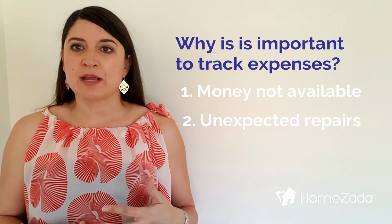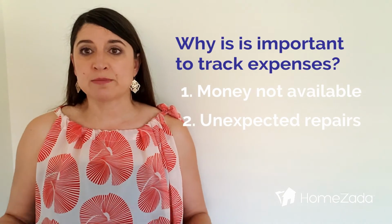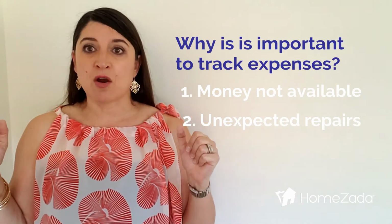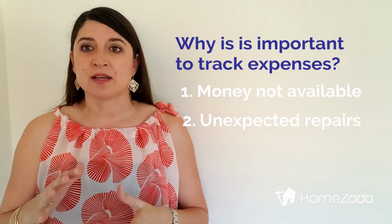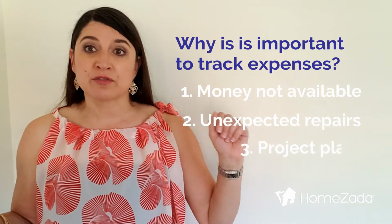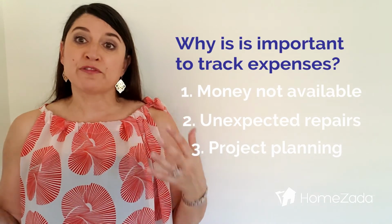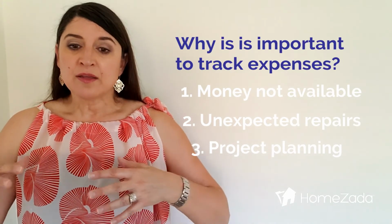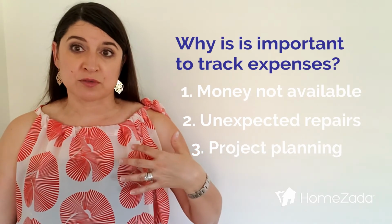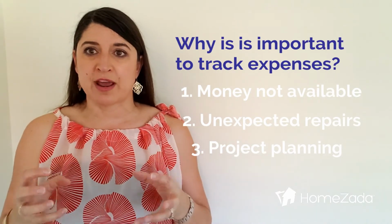The third area is project planning. I can't tell you how many people I talked to recently that talked to me about they didn't do project planning. They just jumped into the project and they are massively over budget. And they have no way of paying for the project. And so two things are happening. They're either not finishing the project or they're scaling back on the project. And the challenge is if you don't finish a project, then you could actually devalue your home, or it could become difficult to sell if you need to sell it in the future. So all kinds of problems happen when you don't have project planning.